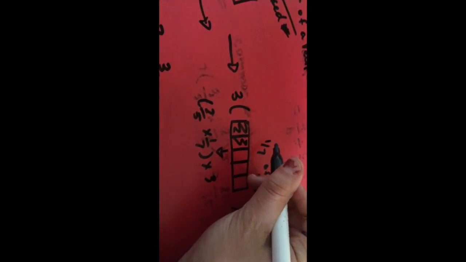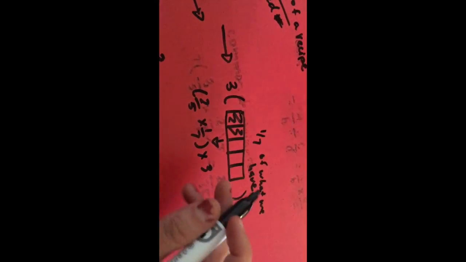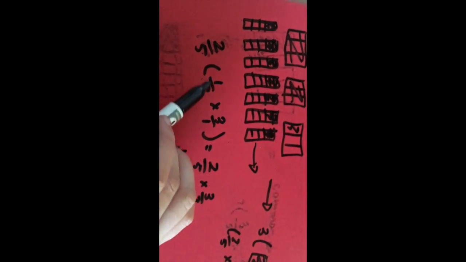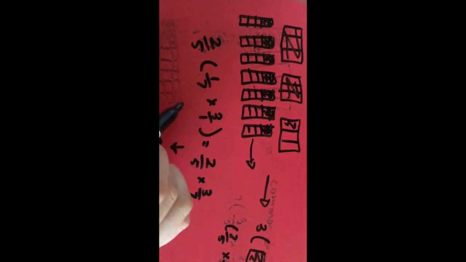So we're going to take 1/7 and multiply that by 2/5, because that's how many cookies we are trying to get. So we multiply 2/5 times 1/7, but we're also going to multiply it by 3, because it's 7/3 of a recipe, so we have to count that there are going to be 3 of them. What we end up getting is 2/5 times 1/7 times 3/1, so it turns into an integer problem, or essentially it turns into 2/5 times 7/3.